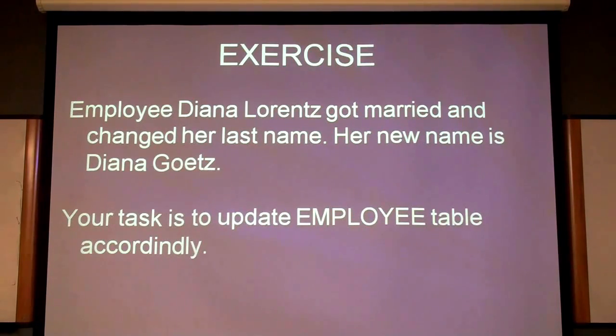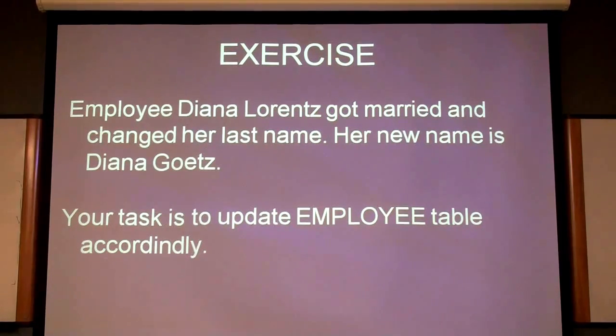So this is an exercise which you don't need to execute. Again, don't execute this one, but this is a typical exercise. Say we have Diana Lawrence in the company, and you can find her. She got married and would like to change her last name. Her new name is now Dana Götz. So write down the statement, but please don't execute it. Necessary changes should be made in the employees table.